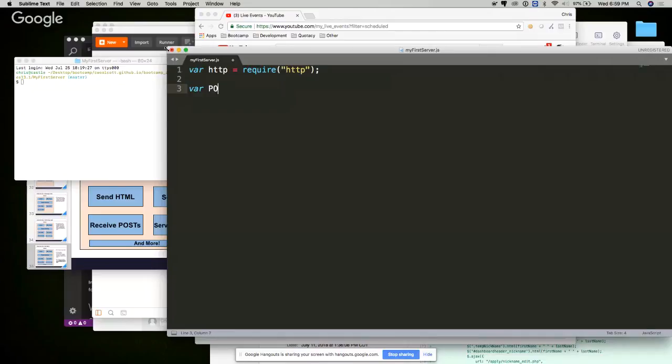You guys see me mistype, just whatever. So we're going to set up a port to listen to. At the end of this session, not the end of today, but in a couple of days, we'll be using port 80. But for today, we'll just be using anything above port 80. 8080 is a pretty common one to use, but we can use anything that's above 80.